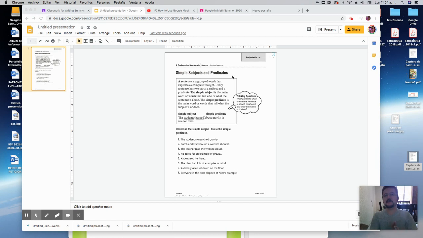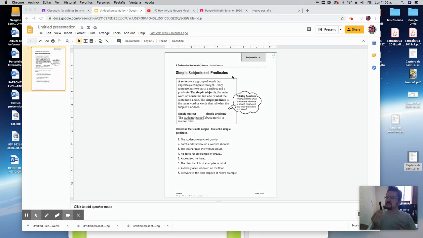Remember that a subject is formed with a noun. So if a sentence has a noun at the first part of the sentence, that would be the subject. And the predicate talks about what the subject is doing. In this case, simple subjects and simple predicates are only one word for each. For the simple subject, we just need to find one word that is a noun. And the simple predicate is one word that shows the action.